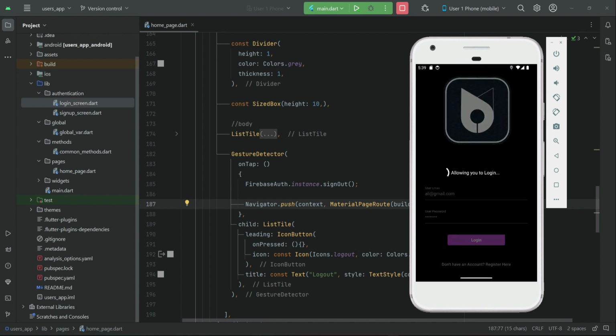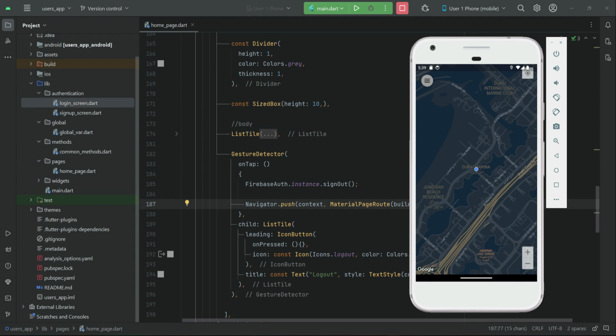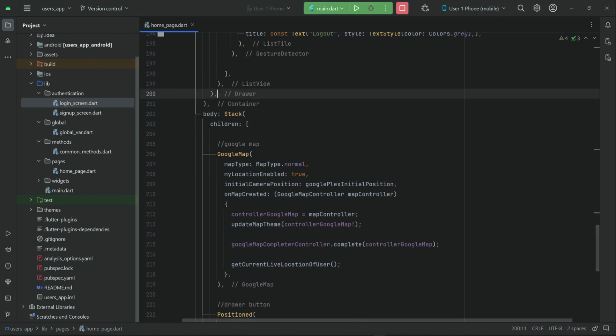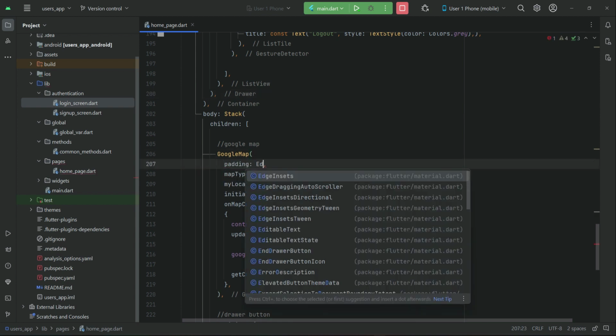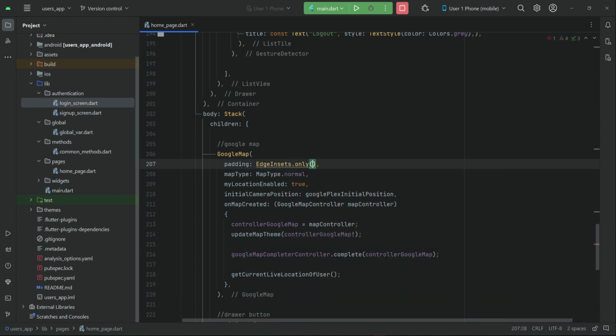One more thing that we will add is we will fix the design of the Google Map. That is, you can see this button which is for the current location. It comes with the Google Map by default. We need it here in proper alignment with our drawer icon button. So how can we move it down? Well, it is simple. Our Google Map, here you can see, to this we can apply padding, and from the top we can give 30.